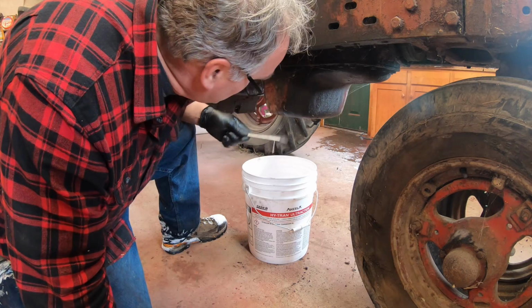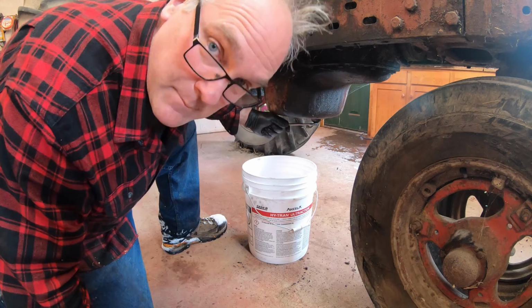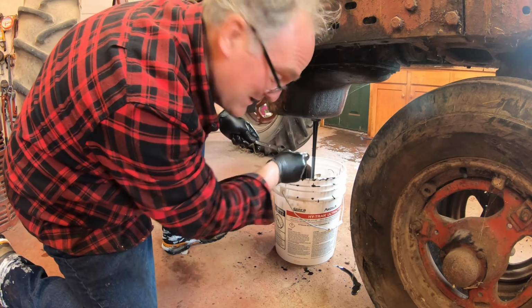The last thing I'm going to do today is drop the engine oil and let it drain out, at least overnight, before I start going into the bottom end of the engine. Doesn't smell as bad as I thought it would. I actually like the smell of really old oil.